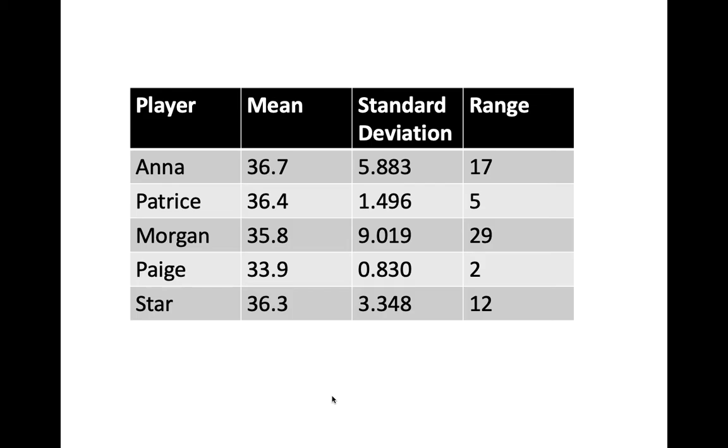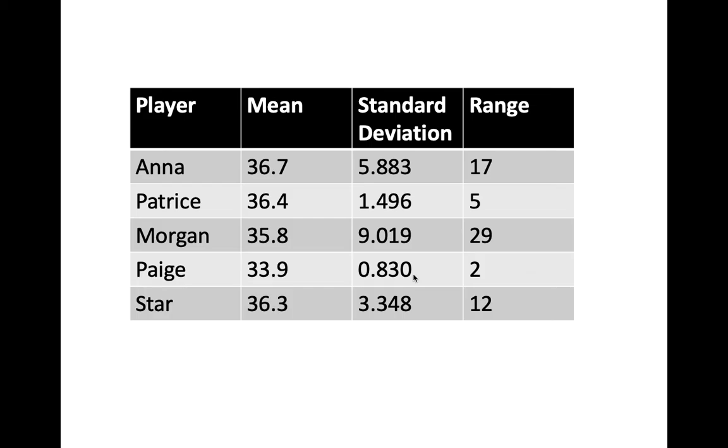Now I'm wondering, you know what? I think that this one was meant to be an 18, and I did not change that in this one. So bear with me. This one for Anna is meant to be a range of 18. That was a typo on my part, and so I would need to fix it. And I think this one might have actually been a 0.831. At any rate, those mistakes are not going to necessarily affect what we're doing in this video.